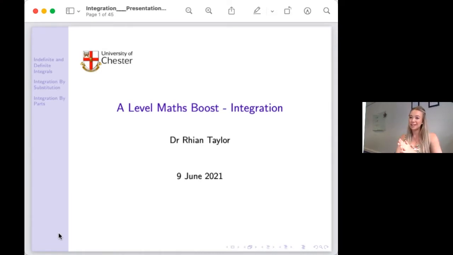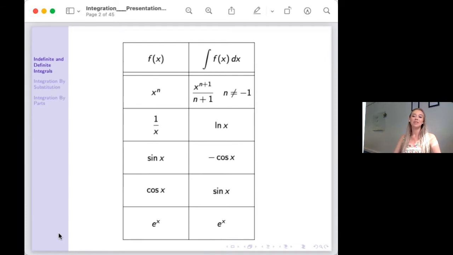So today should be quite a nice, short and sweet integration. I'm going to recap a lot of the year 12 stuff and introduce you to some year 13 content as well, now that all year 13s are finished. So some of the integration that you'll already know from year 12 is obviously the power rule. So x to the n will integrate to x to the n plus 1 divided by n plus 1.